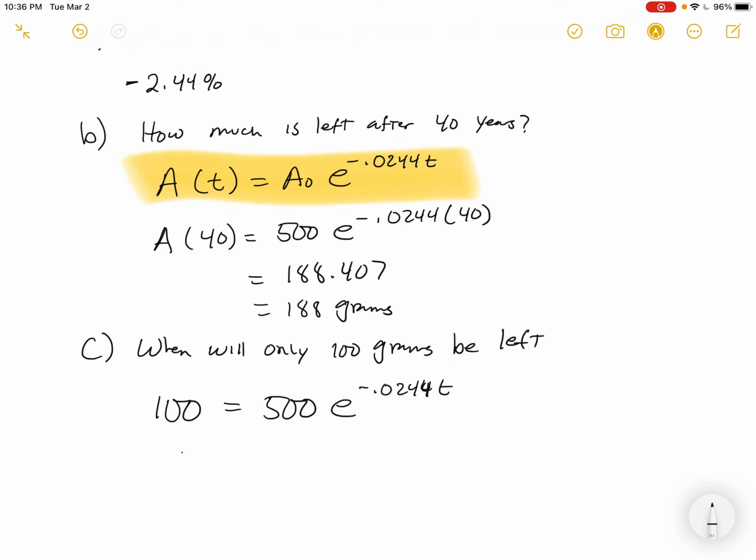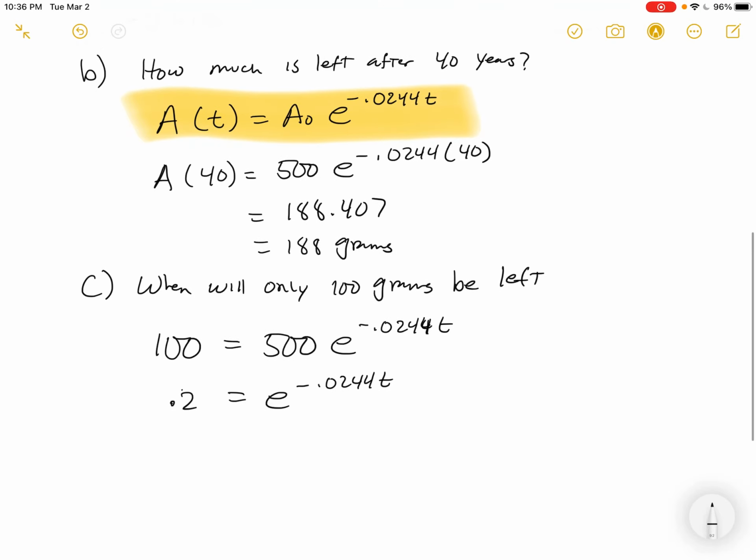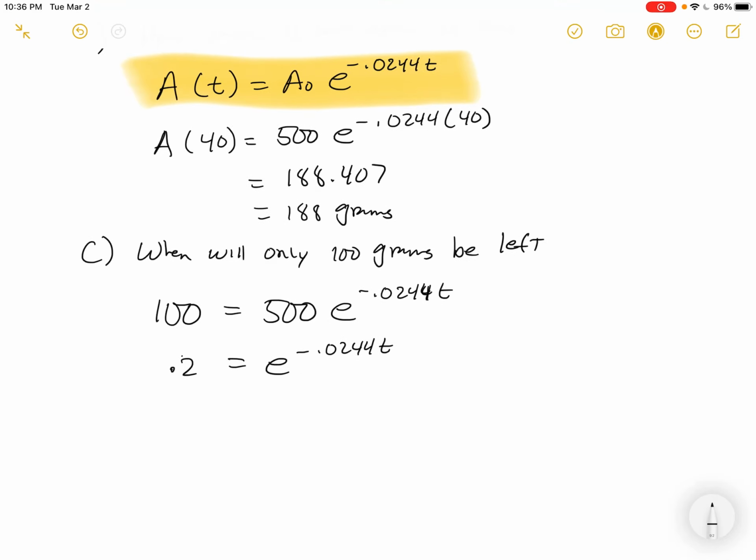So we're going to solve this exponential. We're going to get e all by itself and get 0.2 is equal to e to the negative 0.0244t, just like you did in intermediate algebra. So what's the best way to solve this? The best way is to maybe turn this into its log statement. Log base e of 0.2 is equal to negative 0.0244t. Remember when you were doing things like 3 squared is equal to 9, write that as its log? Well, that's log base 3 of 9 is equal to 2. We just did the same thing.